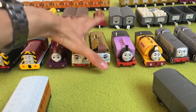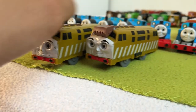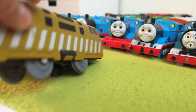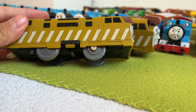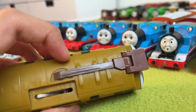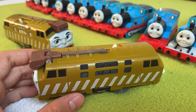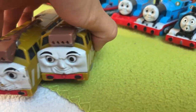And of course we have her counterpart, Diesel 10. I have two because I got them in different lots. They both don't work, which is sad, but I really like them. Their faces are really cool, their paint is spot on — almost spot on, maybe a few details are missing. For some reason his wheels are gray, like Toby's. Although Pinchy is a bit weird — I like that he's there and that you can open him, but why is he molded into his top? It would have been more fun to have him loose, like on the take-along model, so kids could sweep Diesel 10 around. But we have this and we should be happy.